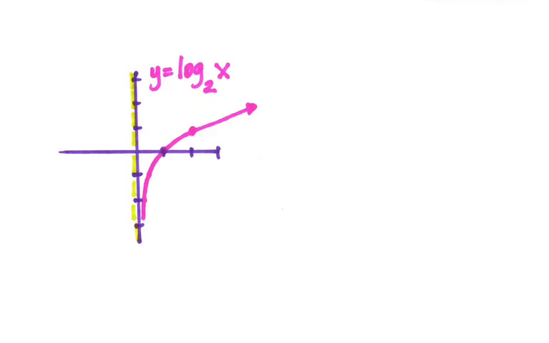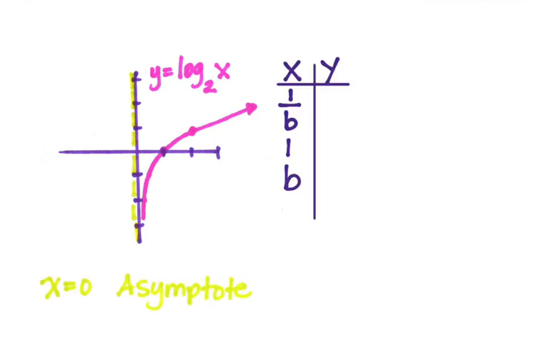This would be a logarithmic graph. Now, why do I know that? Because an inverse is where we switch our x and our y. For exponential, remember the outputs were 1 over the base, 1, and the base. This time we're going to use those for the input. So here, my input, I would put in 1 over 2. So log base 2 of the reciprocal of 2. Well, that's going to equal -1.